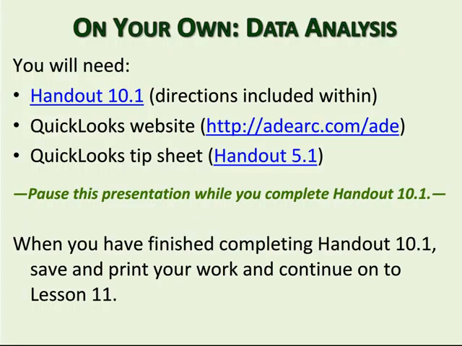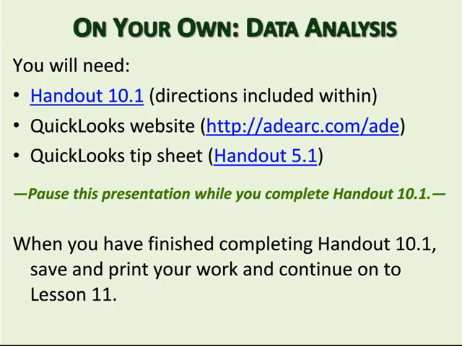Now open Handout 10.1 as well as the Quick Looks website in a new browser window. You may also find it helpful to reference Handout 5.1 for reminders of how to navigate the Quick Looks site. Follow the directions provided in Handout 10.1, choosing your district and a course that is relevant to your work. The first two pages of Handout 10.1 contain instructions for how to import an image from the Quick Looks website, and examples of how to make corresponding data statements and summaries, information which you will use to complete Handout 10.1.